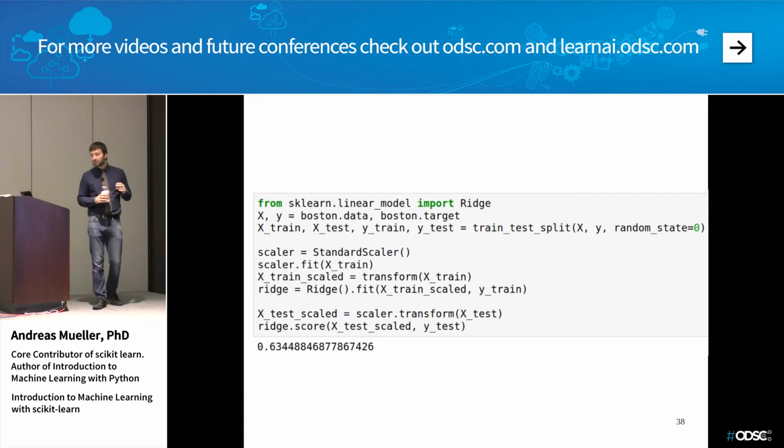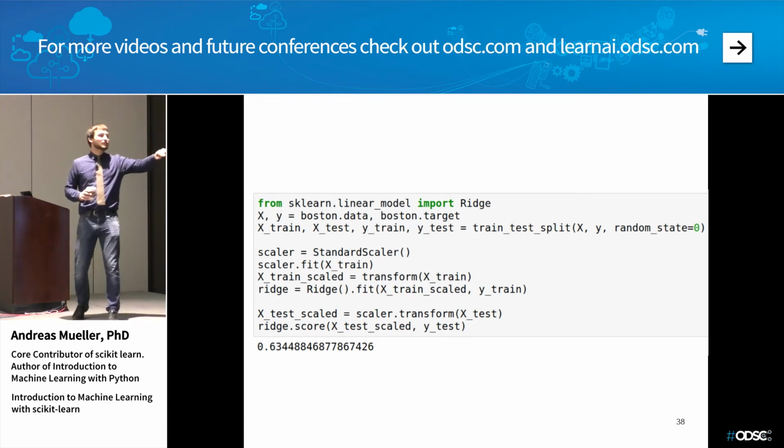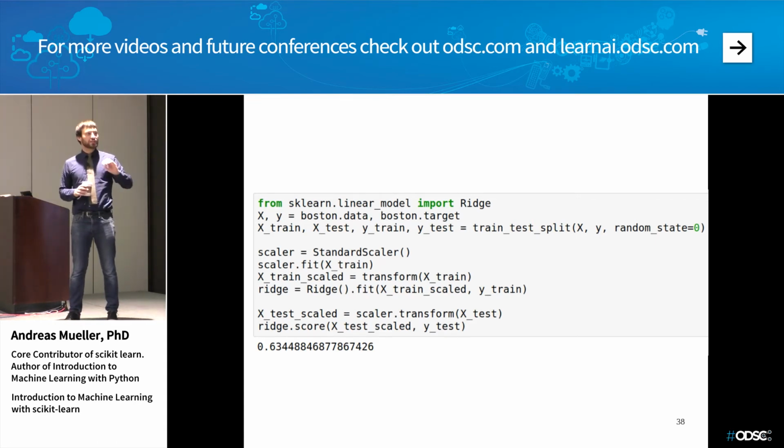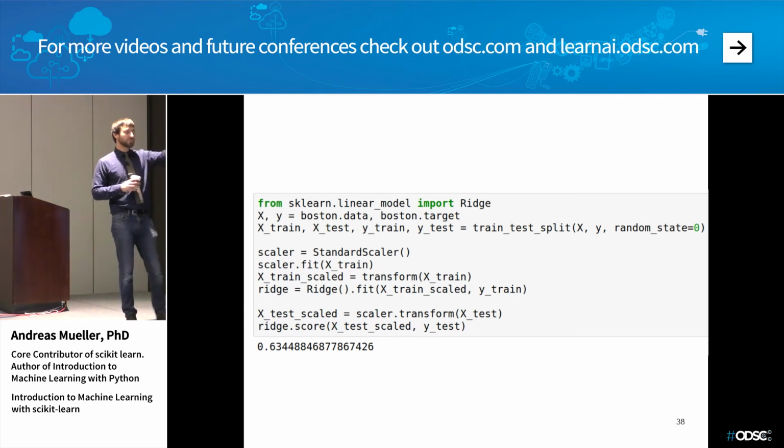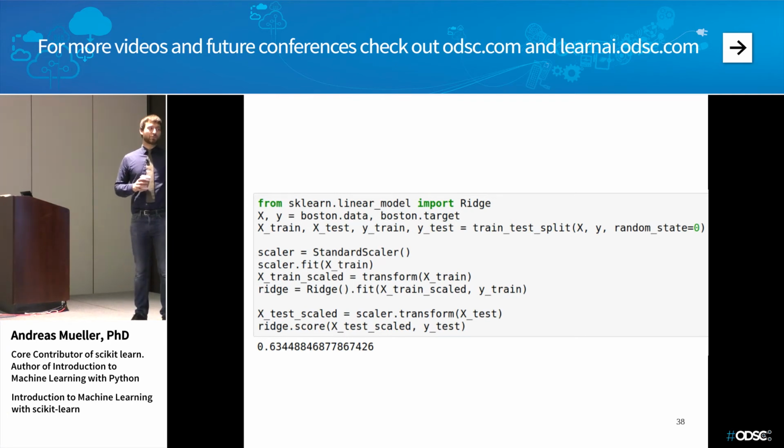Okay, so here's how you would do it. I think we have a comparison later, but here's how you would do scoring. So Ridge is just a linear regression model, and here I use the standard scaler we saw before to scale the data. I fit the standard scaler on the training set. I transform it.